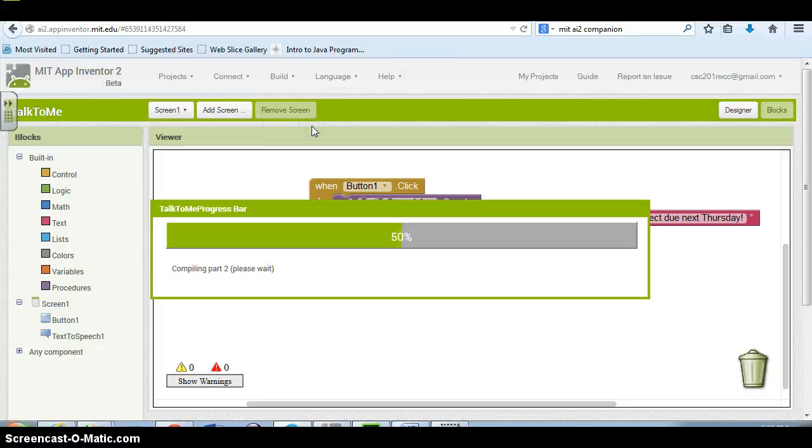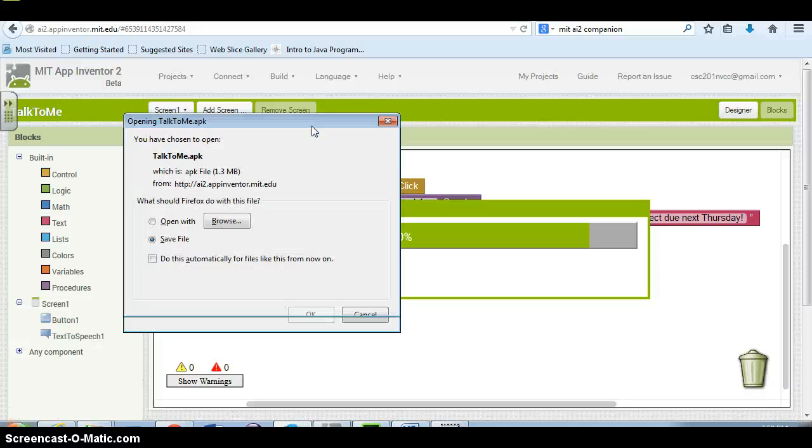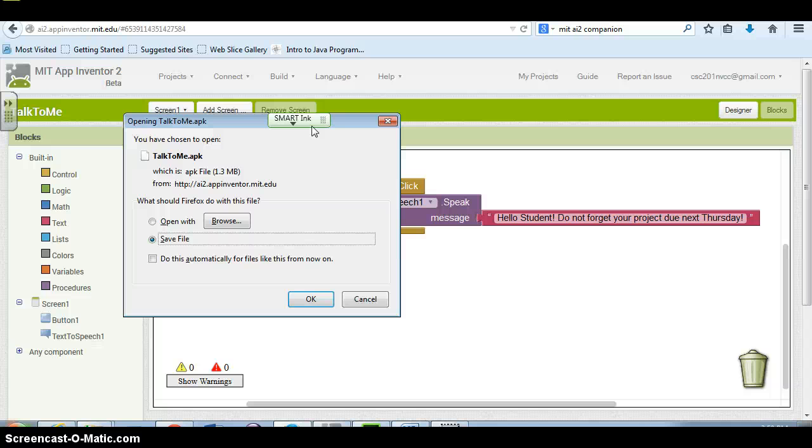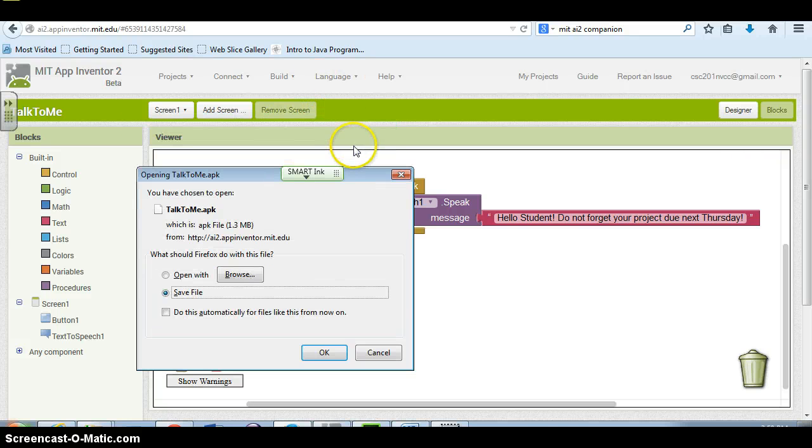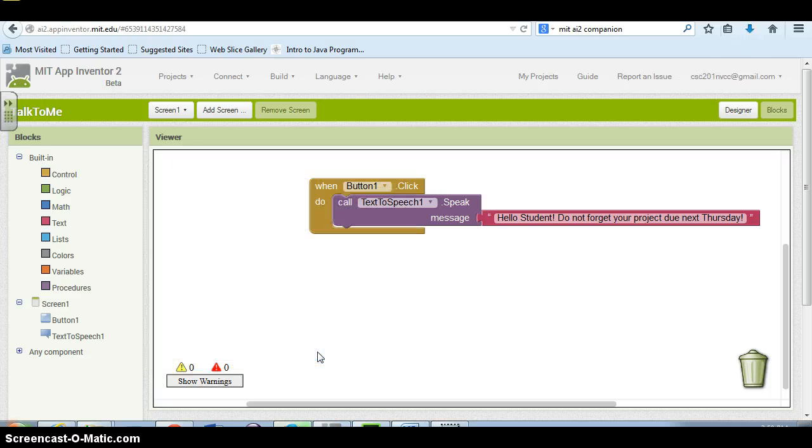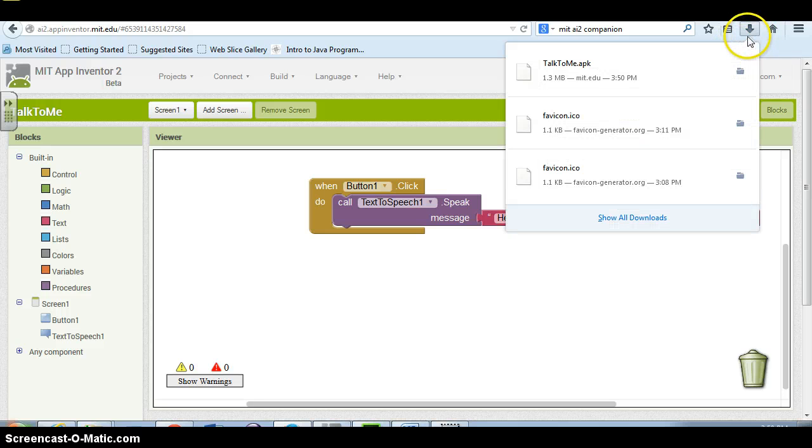This APK is just like a file you attach to an email to your friend. They just open it and install it on the phone, then your friend can have this app running on their phone.